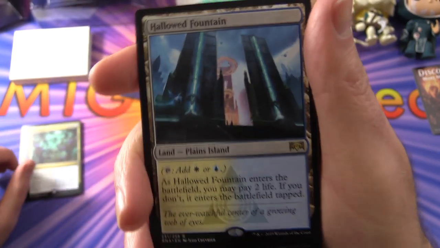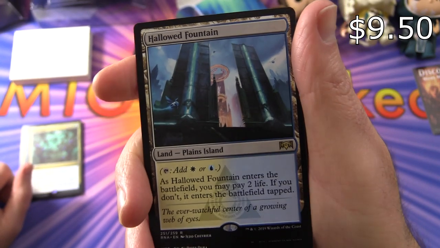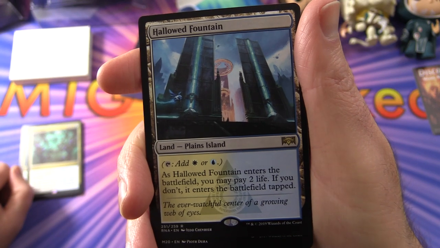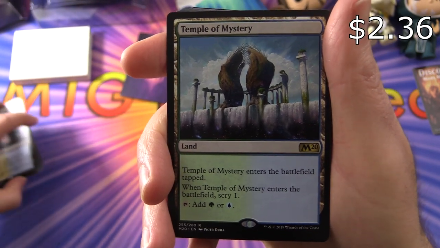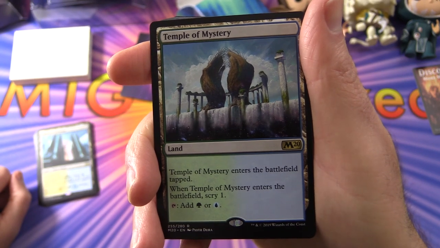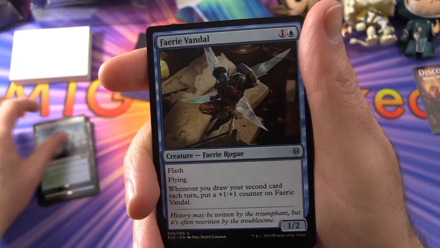Oh, Shockland! Hallowed Fountain, land, Plains Island. So you can tap it for white or blue. As it enters the battlefield, you may pay 2 life. If you don't, it enters the battlefield tapped. Temple of Mystery. Okay, so we've got a pocket of extra lands here. So the land enters the battlefield tapped. When it enters the battlefield, scry 1, tap it for green or blue.